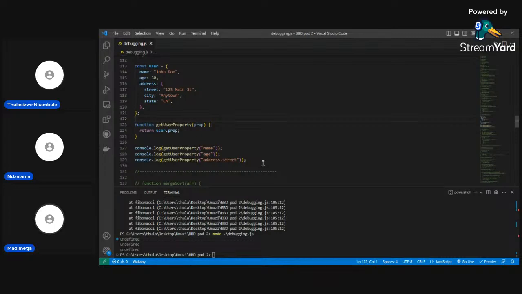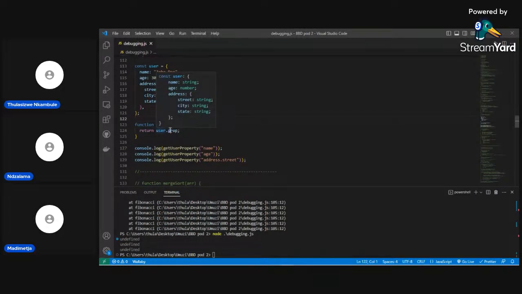Since prop will have a value inside of it, I won't say dot prop, because it will take prop as a property that's already inside that user, and it's not defined inside that user object. So I will use the bracket.